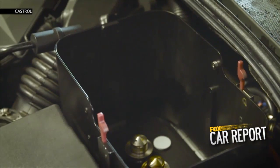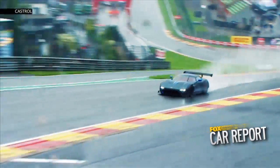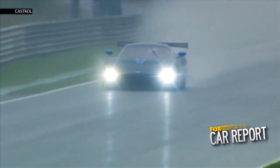That would save around 200,000 tanker trucks full of oil each year if every car on the road was equipped with the technology. Nexcel isn't just a cool futuristic concept — it's debuting in the $2.5 million Aston Martin Vulcan track car this year. Castrol is already in talks with other automakers and says it could be in a more mass market production car by 2020.